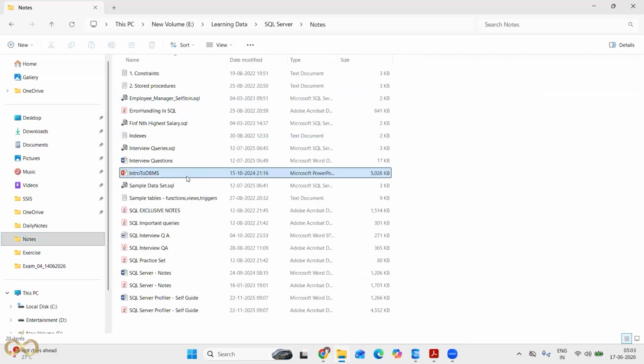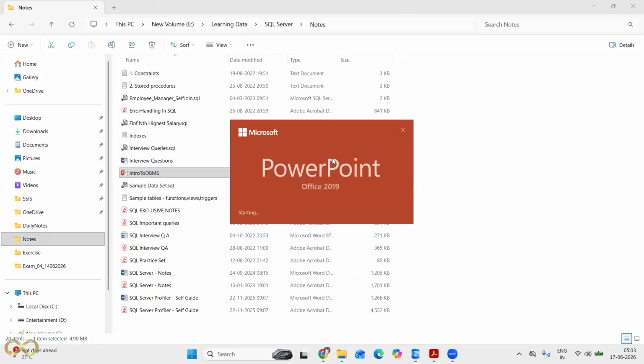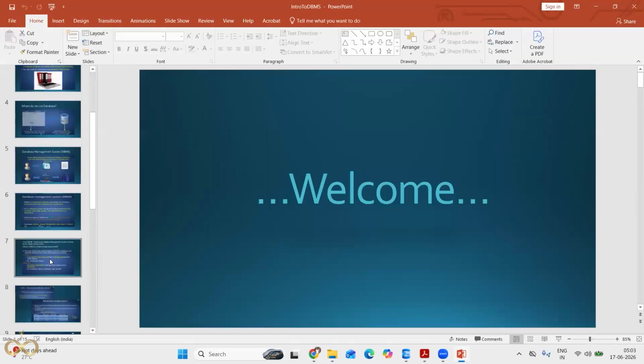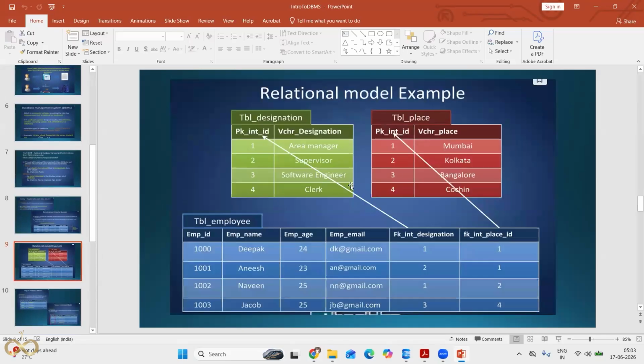Even in the first few lectures in the PPT, there were some examples. Like this relational model example, where we have the employee table and two more tables called designation and place.